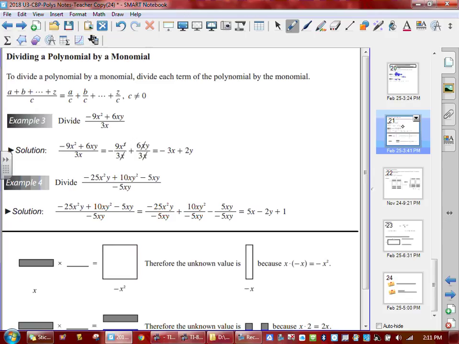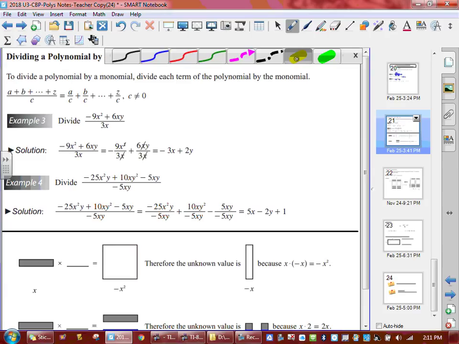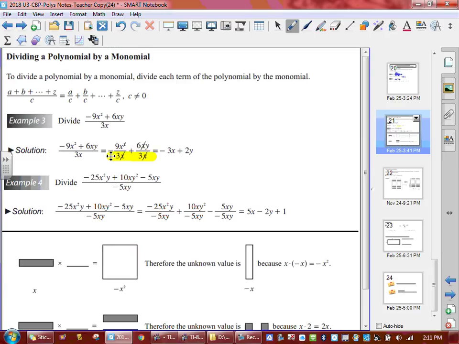This one is showing you that they're going to put the 3x underneath both of them. And that's what they've done at this step right here. So they put the 3x underneath each term. And then they've divided and subtracted exponents. So subtracting the exponents, they have wiped some of them off. What you notice here is the one on the bottom has completely been wiped off. The one on the top, only the exponent has been reduced to a 1. Okay, so 2 became a 1 on top. That's what's going on there.